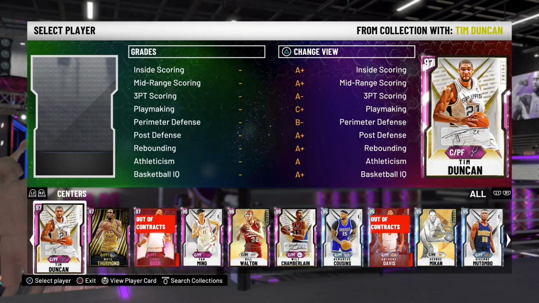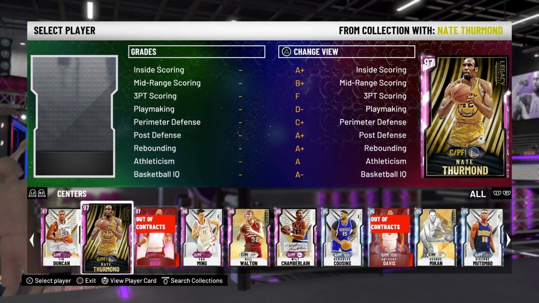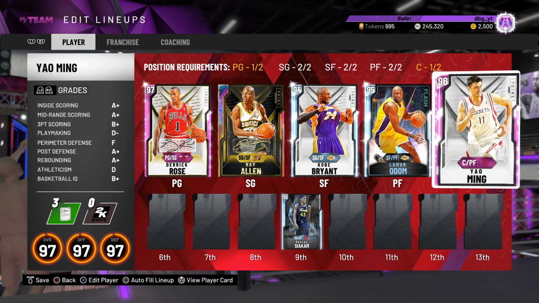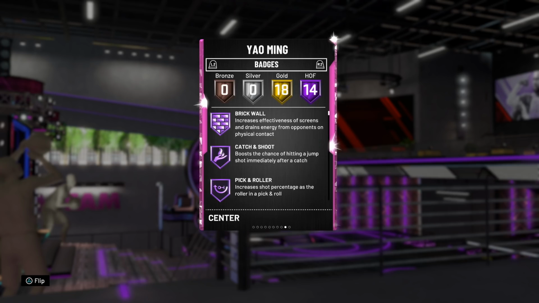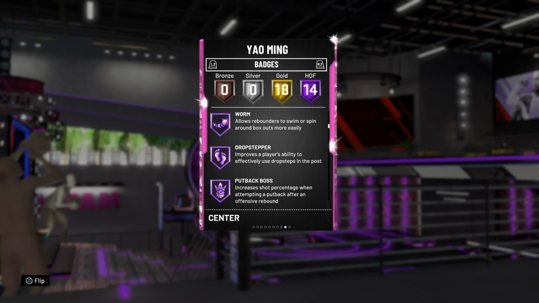And at the center position, we are going to go with a new card that was released just today in Yao Ming. Yao Ming, 7'6". He can shoot the ball really well, 75 shot 3, but the thing is, he comes with catch and shoot and pick and popper, Hall of Fame. So off pick and pop, he's going to hit a lot of shots. Back down puncher, Hall of Fame as well.